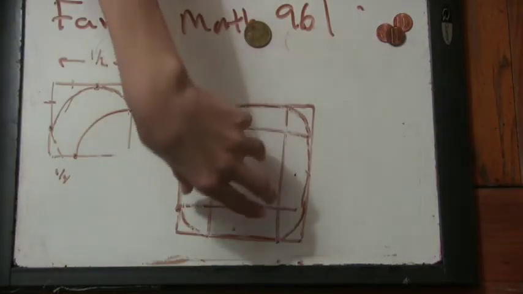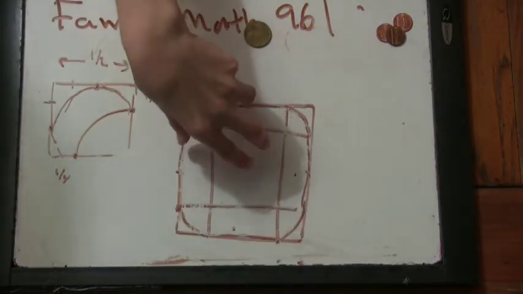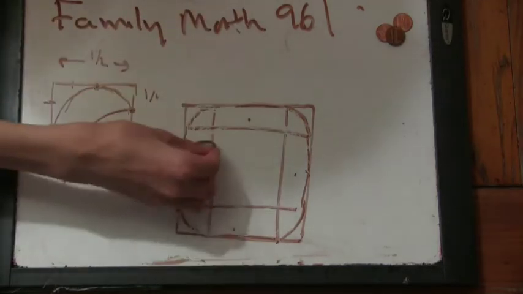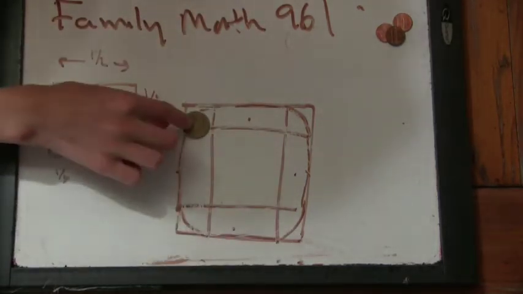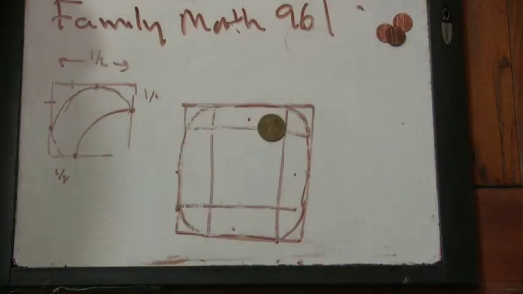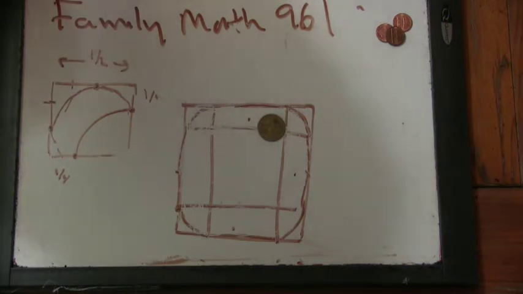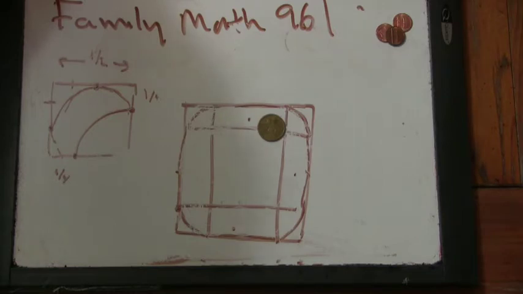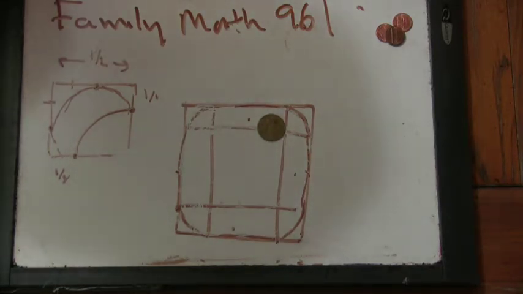So if the coin was very big, and your coin was going over here, it might trace out this. If the coin was going this way, it might trace out this. Yeah, so if we have this outer edge issue with this square, that creates an interesting problem. So the question is, is there a simpler thing we can use with the circle instead of the outer edge? With this part.